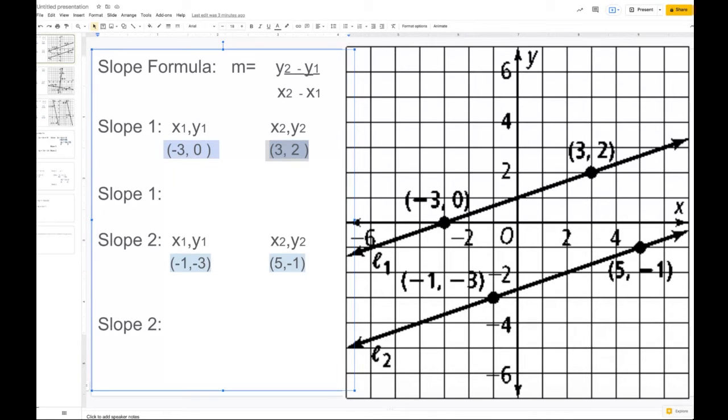So the first point is -3 and 0. The next one is 3 and 2. So click calculate and it should give you the slope. And what slope did you get for this answer? Note that the steps are given to you, you need to show your steps when you're solving this in your assignment.